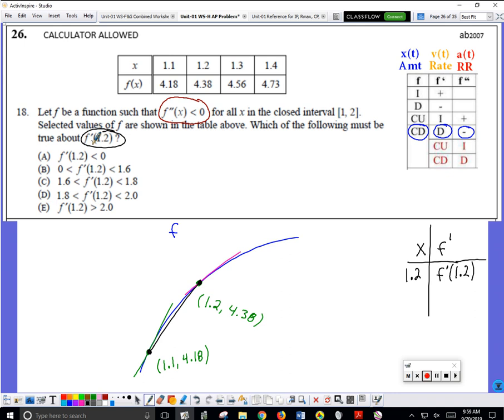I would put on one side of the card f prime of 1.2, and then a question mark. And then the other side of the card would say the y coordinate on f prime at x equal 1.2. Also, the tangent slope of the f graph at x equal 1.2. The key to the flashcards is you're not memorizing this the night before. You're trying to make this a permanent part of your memory. What's the second thing? First one is, this symbol represents the y coordinate of f prime at x equal 1.2. It also represents the tangent slope of the f graph at x equal 1.2.